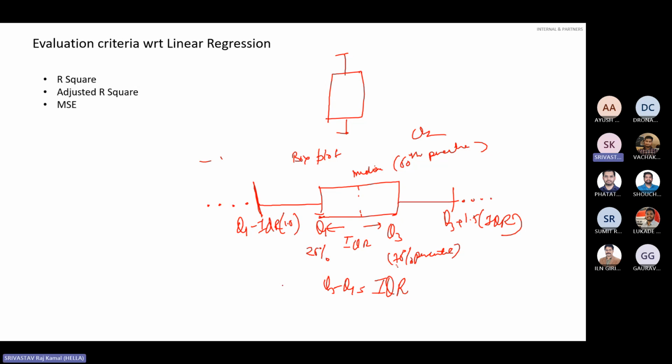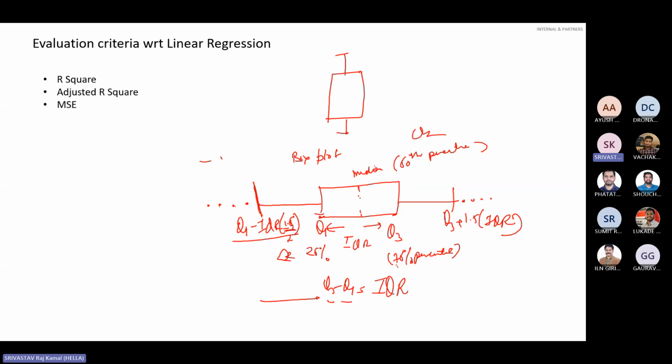Now there is the question of why, whoever created the box plot, chose that number. Personally, 1.5 is the standard practice, but sometimes I have also kept it at 2 for my use. There is no mathematical justification for why I put 2. Maybe I want to be a little more strict towards my outlier handling, depending on the nature of the data. But the actual range is 1.5 IQR. This will make sure that you have about 99.9% taken care of.